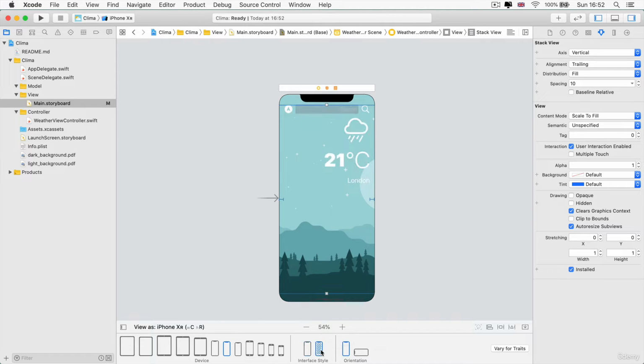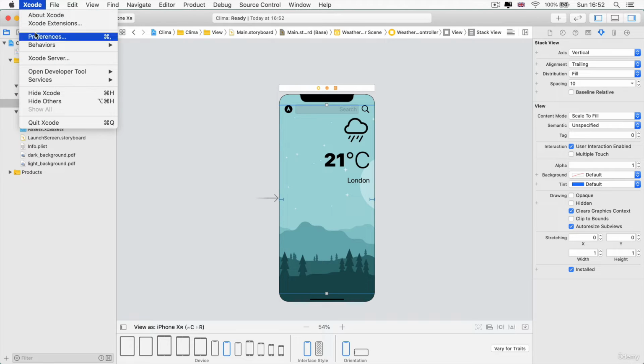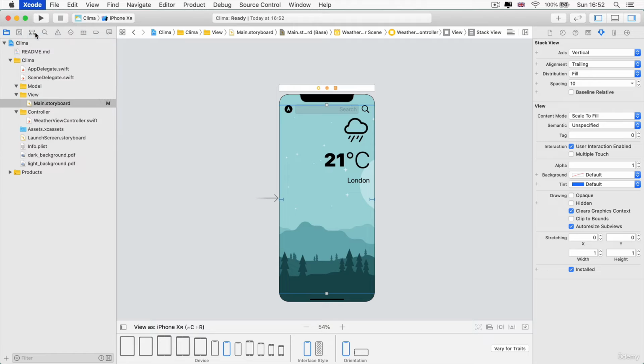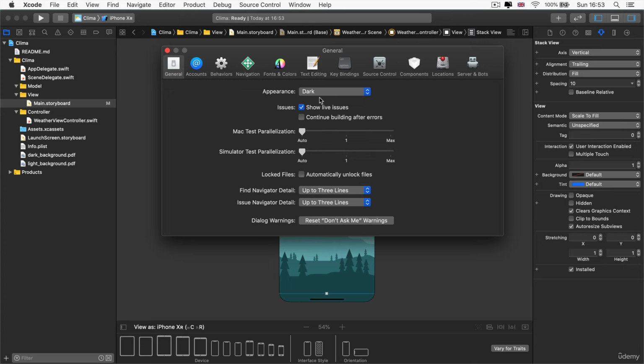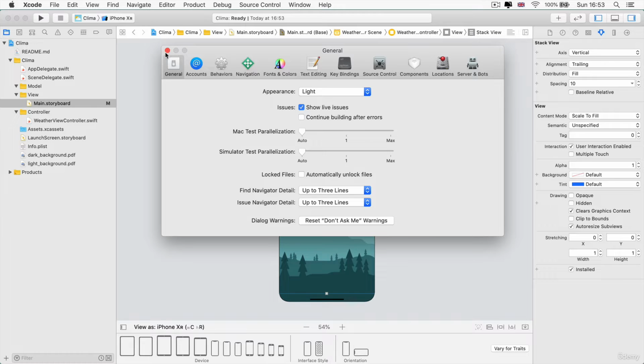Now, let me show you what happens if I switch to the dark style. You can have certain components on screen that adapt automatically when the user changes to dark mode. What do I mean by dark mode? Well, let me show you dark mode in Xcode itself. Notice how if you go into Xcode Preferences, you can change the appearance to dark mode. And everything becomes black and it's a lot nicer in your eyes when you're working at night.